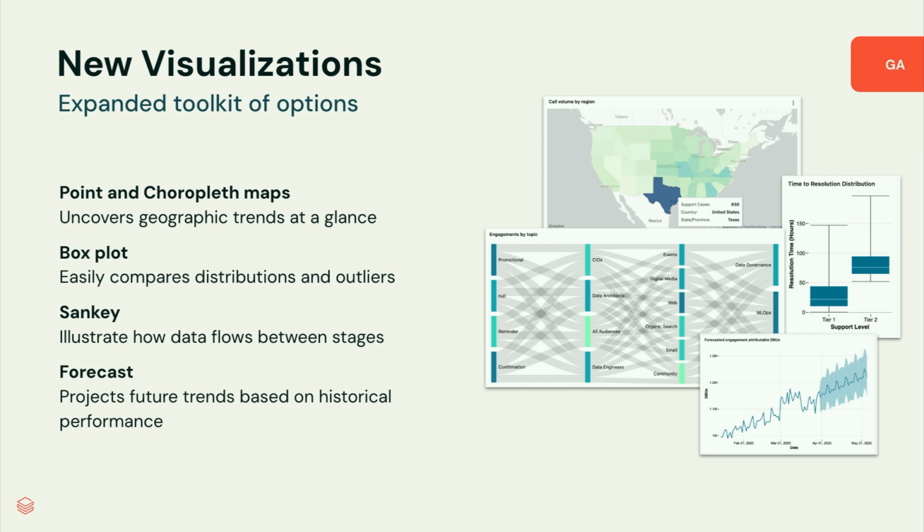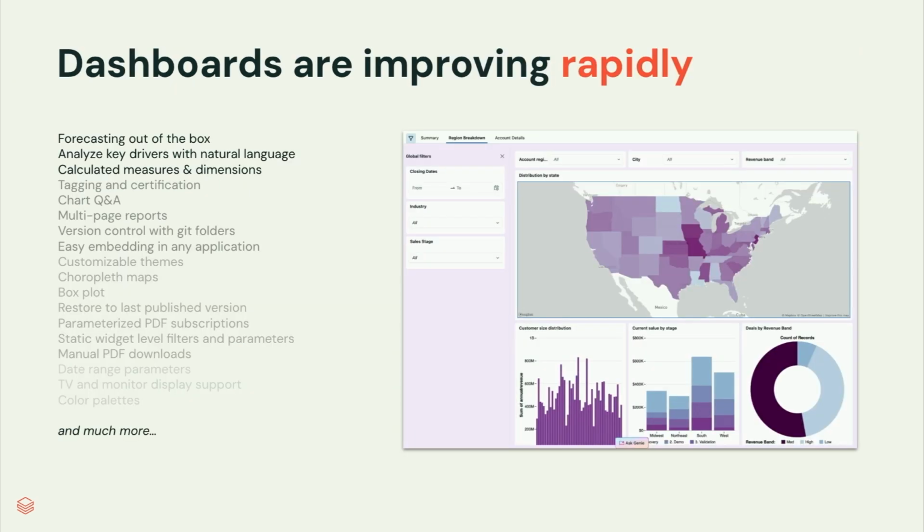We also did new visualizations. So a couple of key ones like maps were not available last year this time, but now you've got point, you've got choropleth. We've introduced box plot to show you better distributions. We've introduced Sankey to show you how data flows between stages. We did forecasting, and right now the team is working on funnel. So there's definitely still a long list that's being worked on. So know that new visualizations are always coming as well. That's just what we had time to cover in detail, one per slide. But there's so much more coming, right?